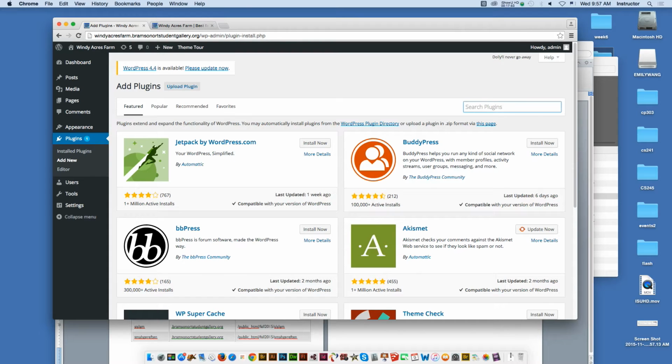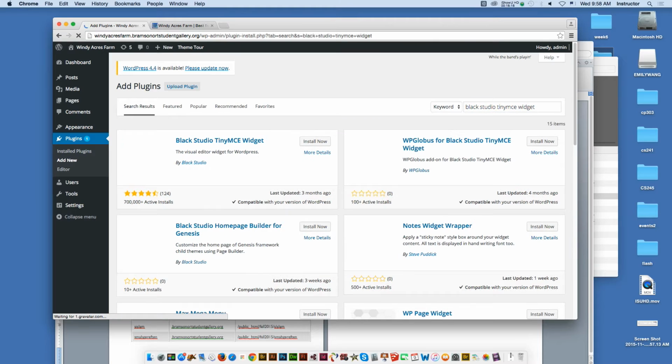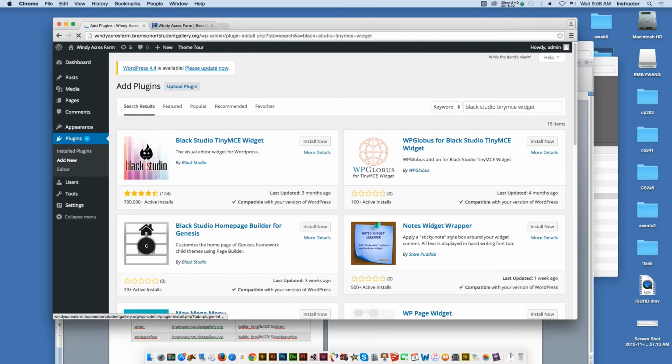And you need to search for the plugin. I believe the plugin I need, at least on the handout, is called Black Studio TinyMCE Widget. Need to search for it. It's here.